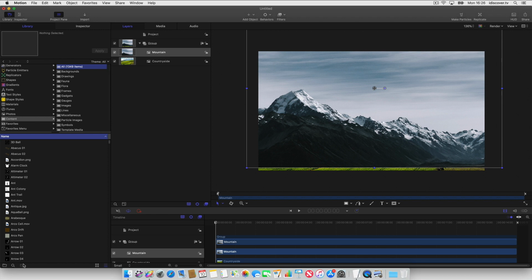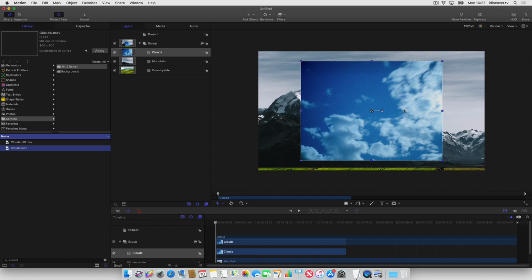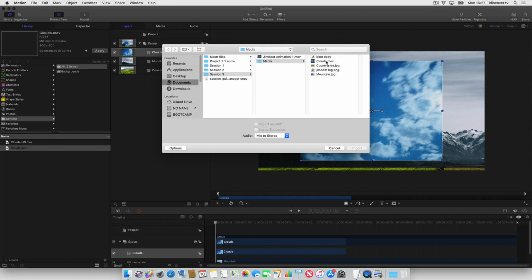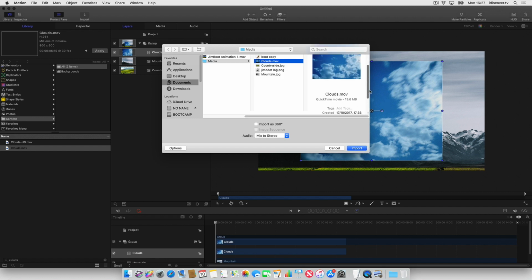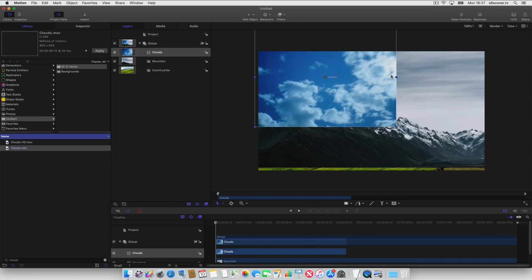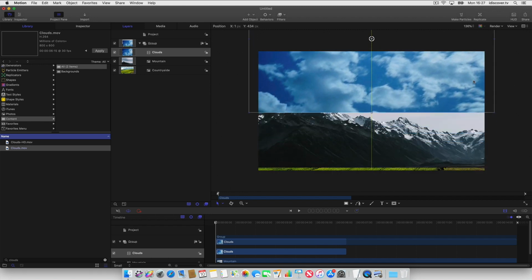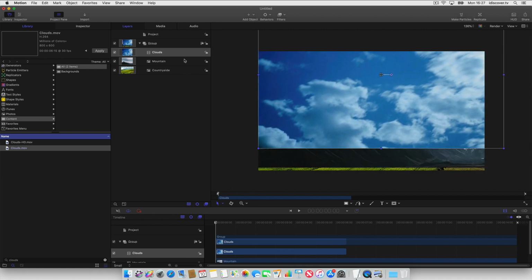But to skim through, it says 1,349. I need to download those clouds. If I go down to the search there and type in clouds, you'll see that it's actually already built in. I don't know why it's not showing me there, but it is built in. If I press clouds and press apply, you see it brings it in for me. I have included it just in case inside of the movie file, in case you haven't got it. It's 19.5 megabytes. So there's our clouds, and because it's a video file, we are free to stretch that as well, which is pretty good. So there are our 3 layers.